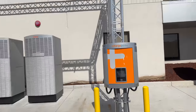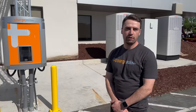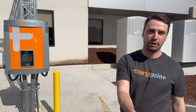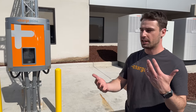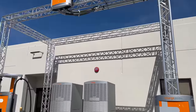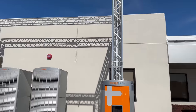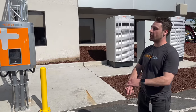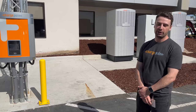Imagine a fleet depot for delivery trucks or buses where you want everything overhead to maximize space — a great solution. Fleet customers don't need authentication on their stations; drivers should just pull up and plug in. They can do plug-and-charge authentication as well when needed. This is all enabled by the modular architecture of Express Plus — with a pantograph overhead charger for buses also coming to this interoperability test site.